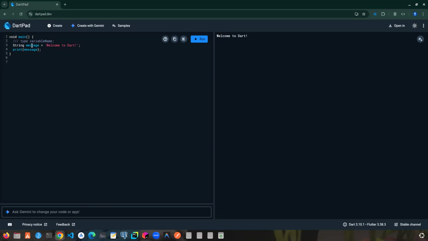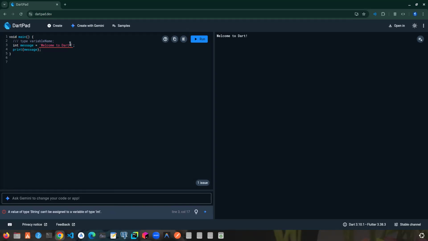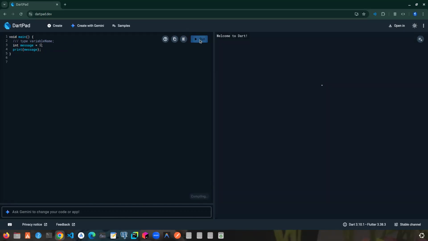Exactly. So if in this message I change the type to integer, the variable type is now defined, and the assigned value must be an integer. So let's do 5. If I run this, then I will get 5.